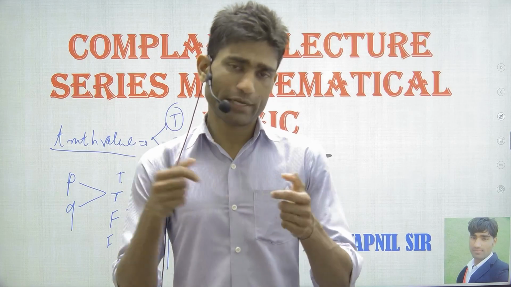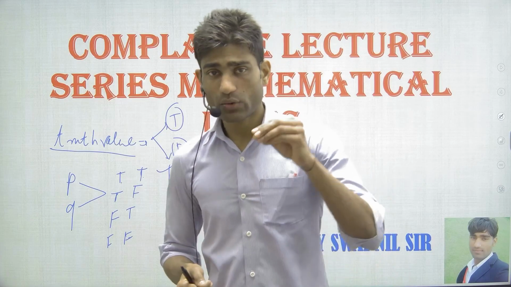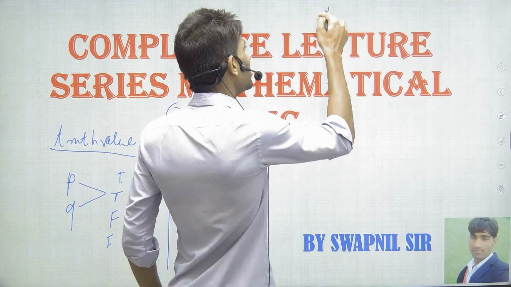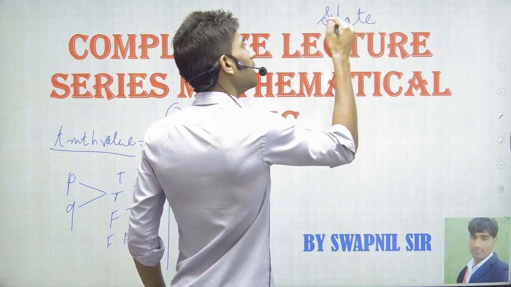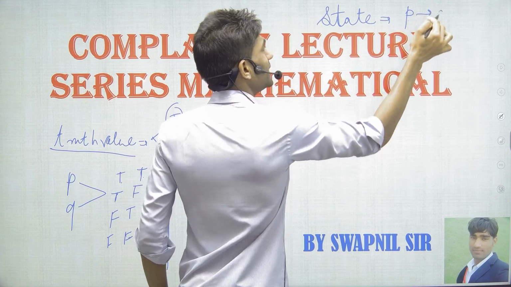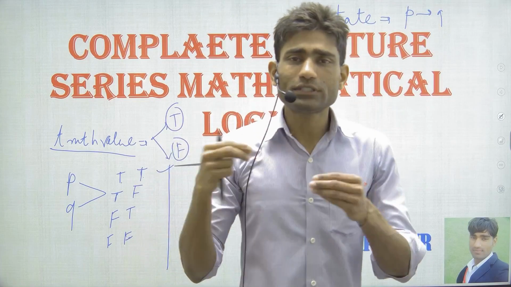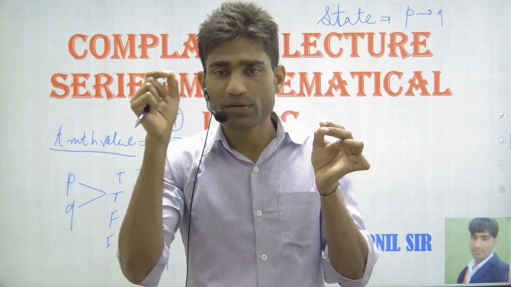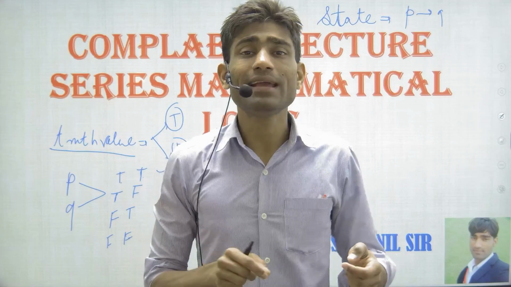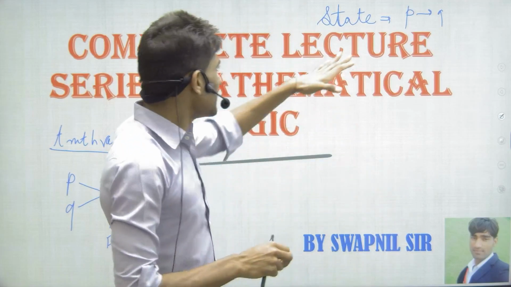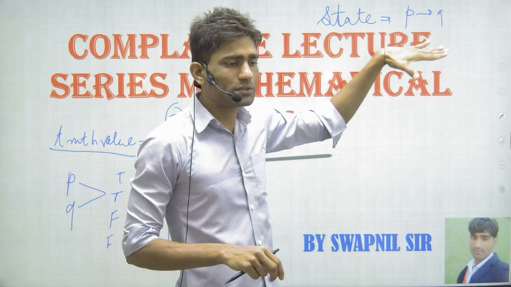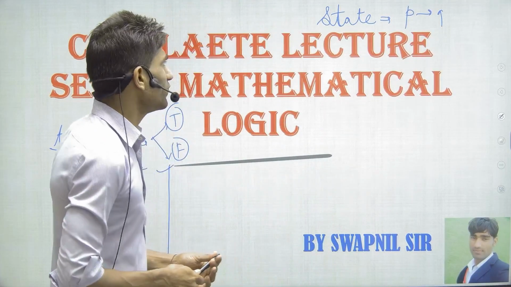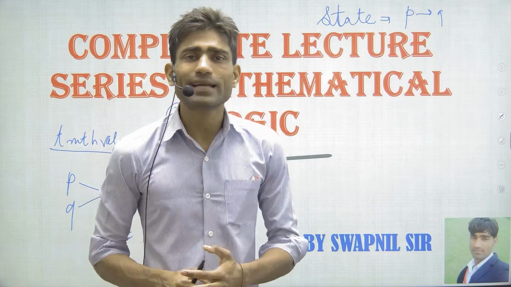If you have the statement P implies Q, how can we write its converse? Now let me explain. If I consider the statement as P implies Q, P implies Q means if I do something, then something happens. That means I consider two different statements, the first statement as P and the second statement as Q. Don't get confused by using P and Q; P and Q are two different statements. Using these two different statements, we have to find the converse, inverse, and contrapositive.